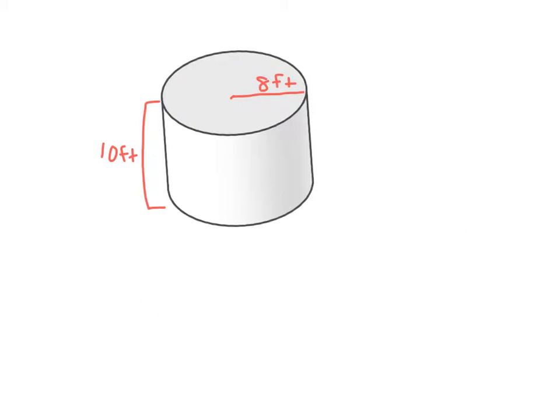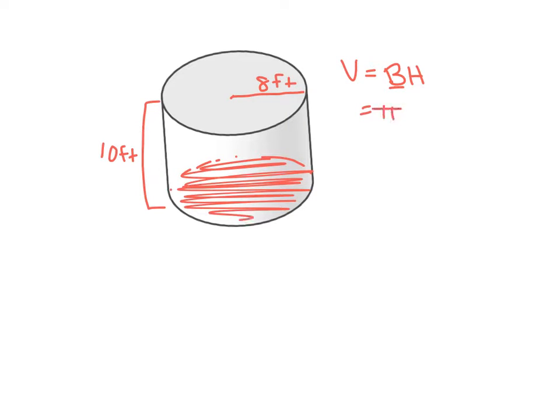Let's say you're talking about a cylinder. The formula is the same until you start kind of substituting things in. So like the area of your base, since your base is a circle, that's going to be pi r squared. And then h is going to be the height. So that's pi times 8 squared, go ahead and label r, times 10.